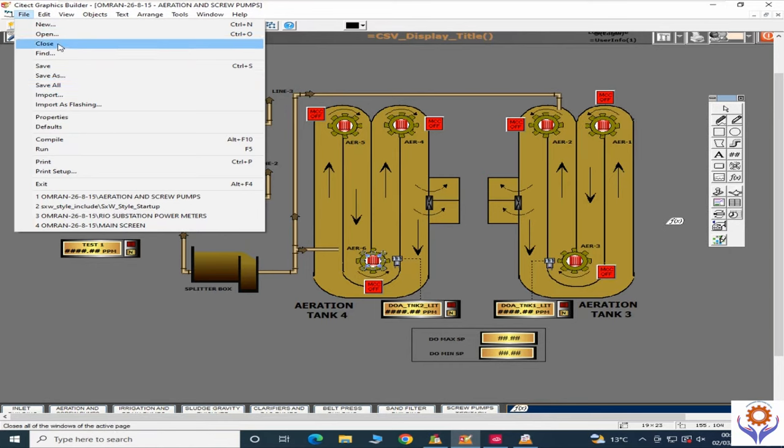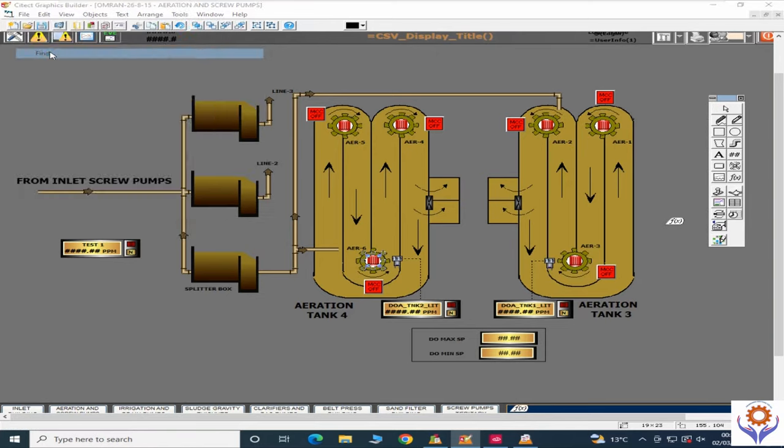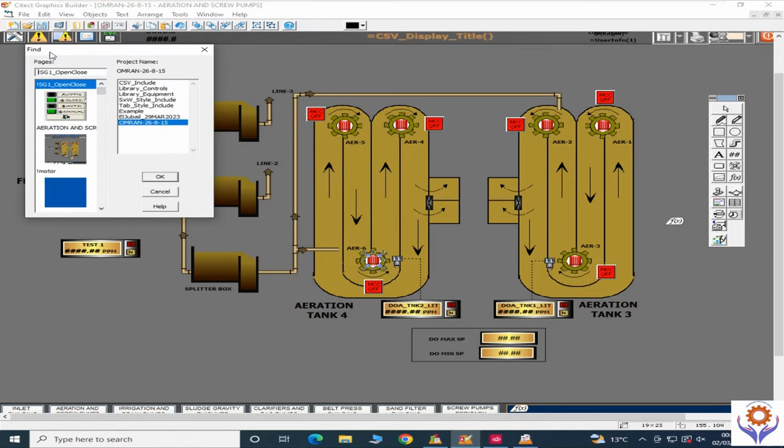See, there is one way to find it. If you know the pop-up of that exact page, you can find it from there. You can put the name here with a percentage, or you can go to find first. See here, you can find the pop-up. See, the pop-ups are used by this tag. For example, see, exclamatory, SG underscore open close. If you come here, you can find the pop-up here. See, exclamatory.